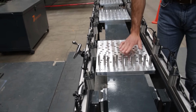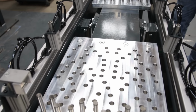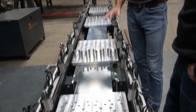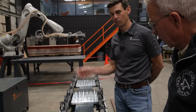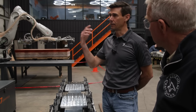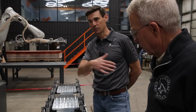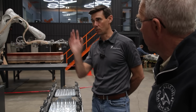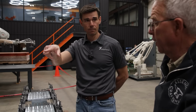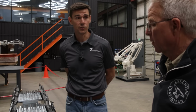So these are machined plates with dowels, and so we'll lay in the wood, and we need these to be tight. We need this to be secure, because when it is, the operator presses go, and the robot moves over this product. The operator stays outside of the cell, and the beauty of this is once the robot's working, he or she can go load that table, the next set of jigs. And the idea is continuous manufacturing there.